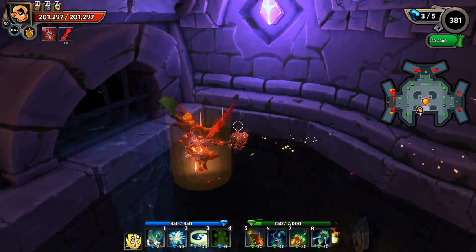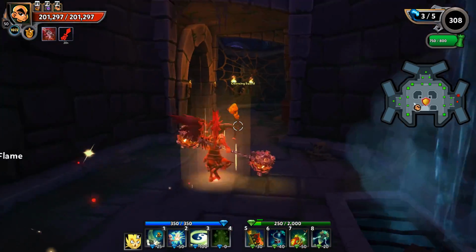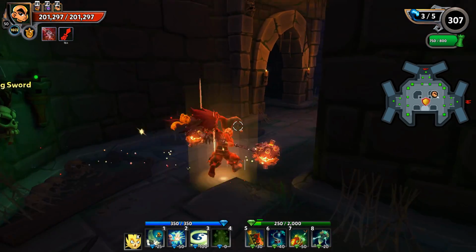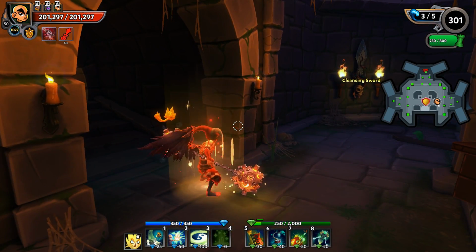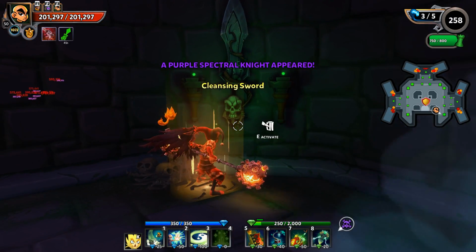Now, in wave 3, we're going to have 3 of these guys. Ups the difficulty just a touch. Let's go ahead and pick a color again. We're going to go green this time around. Now, an interesting thing here, you see I've got the red buff from the previous wave. It's actually purple, so it didn't apply.